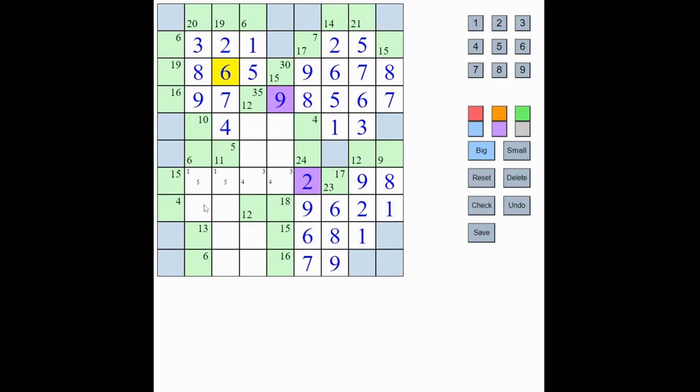Okay. Now let's have a look down here. So this is a 1, 3 pair. Well, if that's 3, that would be 3. So again, that's not allowed. So that must be a 1. That must be a 3. That would cause our 5, 1 ambiguity there.